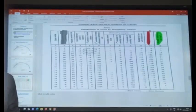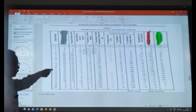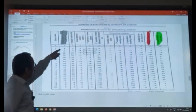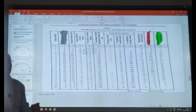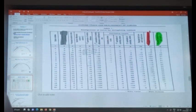So how does this method work? You first write the station numbers of the curve. Then you write the versine values. Normally the versine distribution in a curve is something like this. It is linearly varying in the transition, uniform in the circular portion, then linearly getting reduced. Isn't it? This is the versine diagram for a curve.